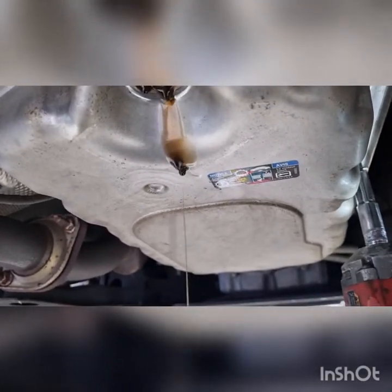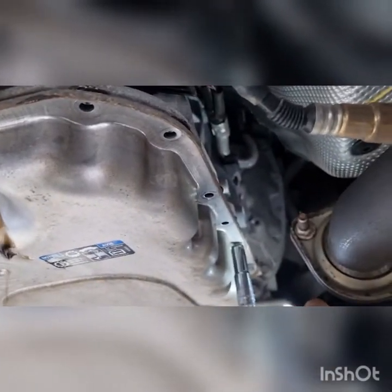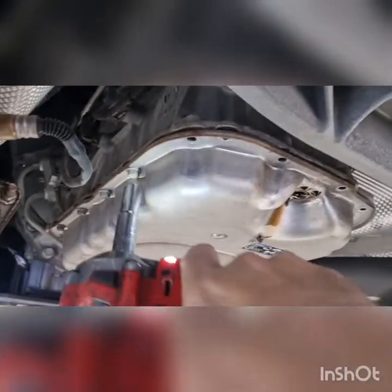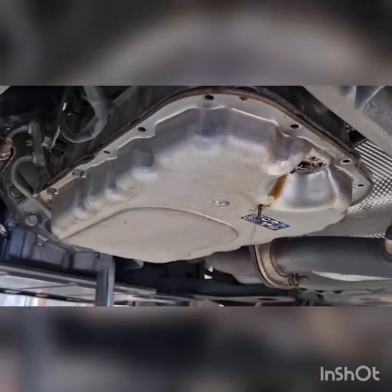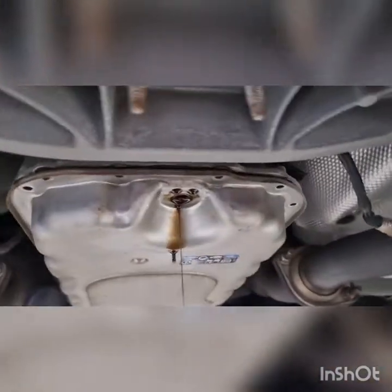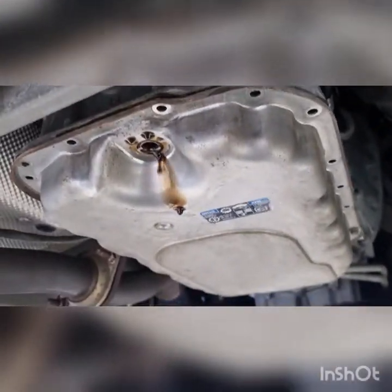Usually, if I wasn't recording, I would not put them in the tray and get them oily, but yeah, gotta do what you gotta do. If you really desire these rubber gaskets on here, you can reuse. We will be putting a new one on there. Just have a look at your seal, make sure your seal is all nice.